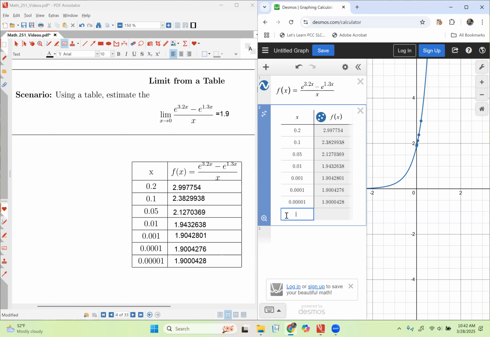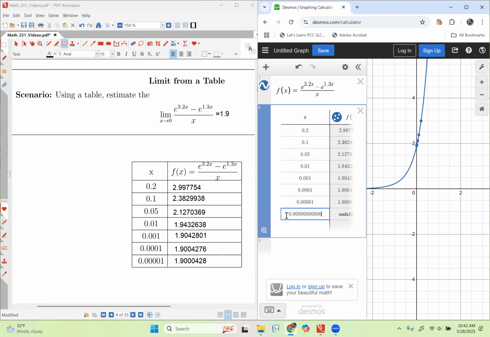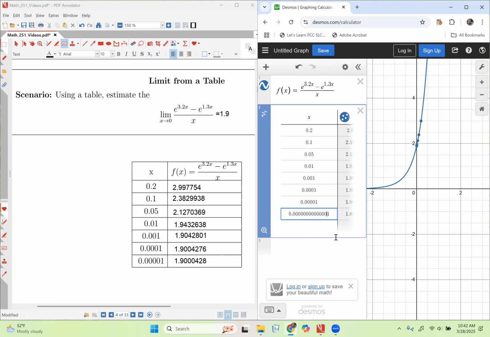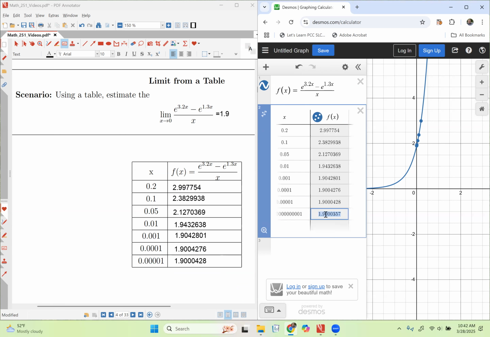Let's type in something with a whole bunch of zeros here. And then a 1. This is giving me something like 1.899 or so. Oh, there we go. 1.900000357.